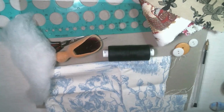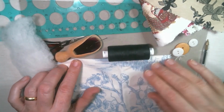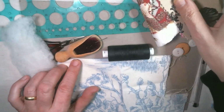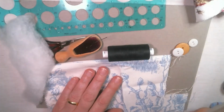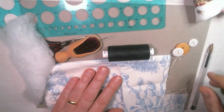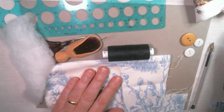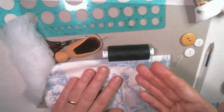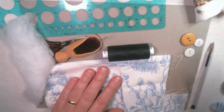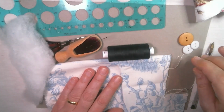I'm back again with all the things I need. I have fabric. I've chosen this one, but you can use any. It's up to you. I have a pen so that I can draw circles, because that is the shape of the button that I'm making. I have some button moulds here. Old buttons. I'll just cover up. A great stash buster, because you can use old thread, scraps of thread, scraps of fabric, buttons that you don't want anymore.